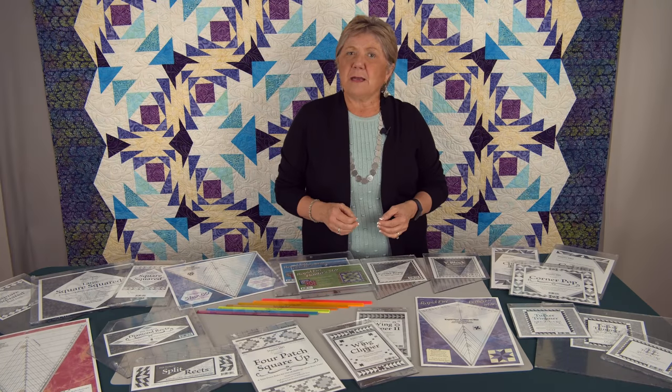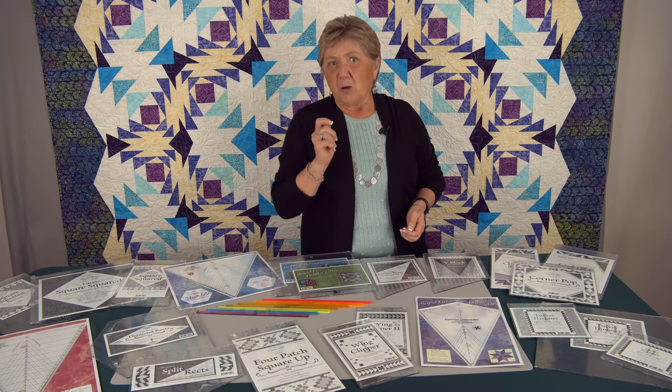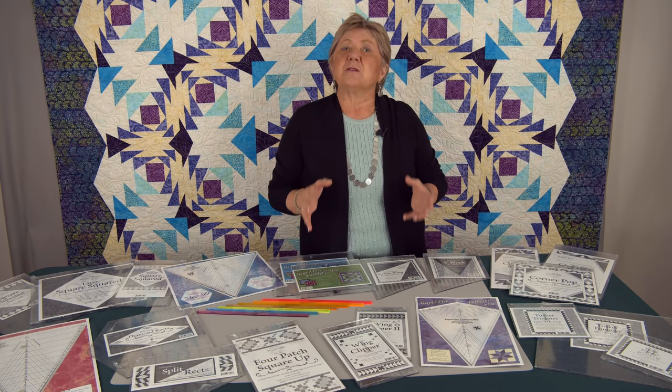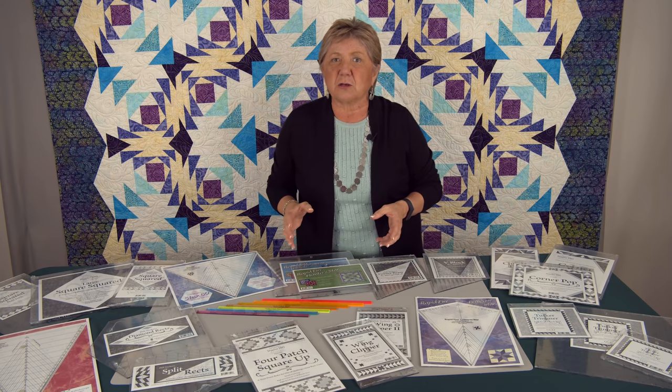Now here at Studio 180 Design, we're all about the tools. Because I know you've heard this before, the right tool for the job makes your job easier. And I can guarantee you that these are the tools that are going to help you build your quilts with a much easier construction process.